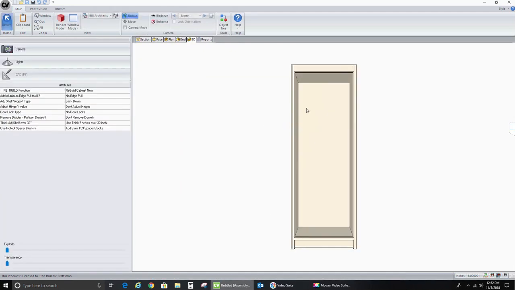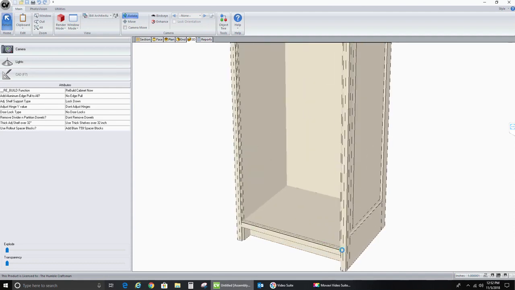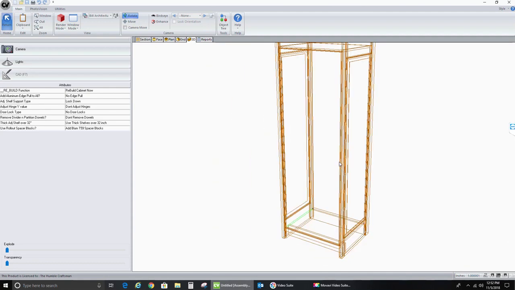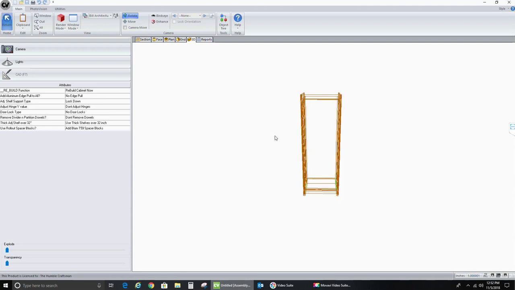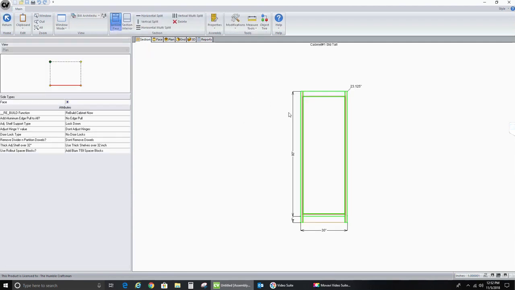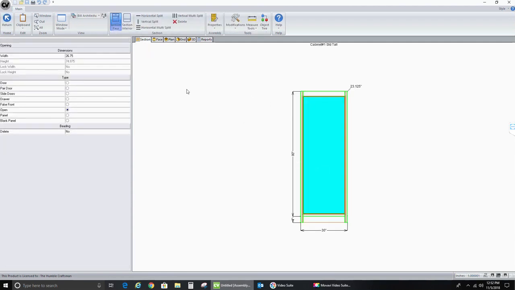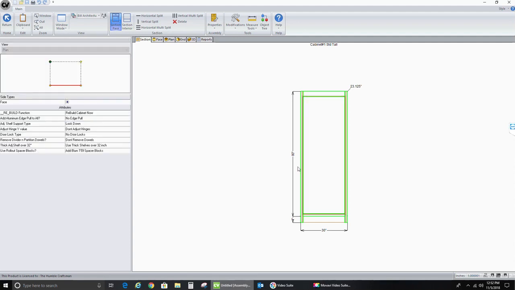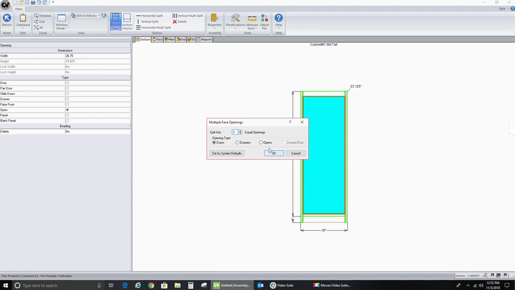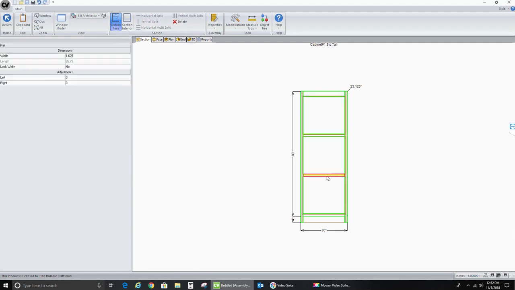So let's go back in here to our frameless, which was our inset bead. Where was that? I think it was number 25. There you go. Now we've got it back to number 25. So that whole cabinet just changed. Even though it was already in the room, now it just changed to a beaded frame with the doors.